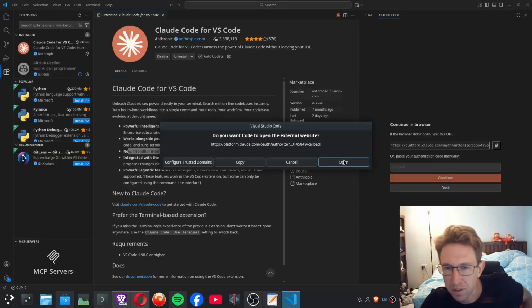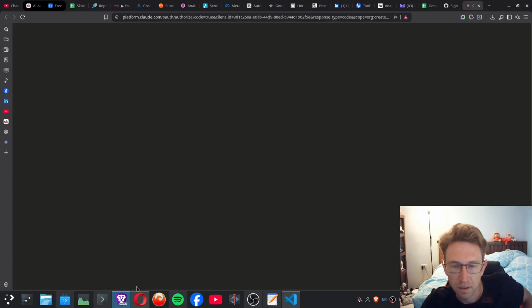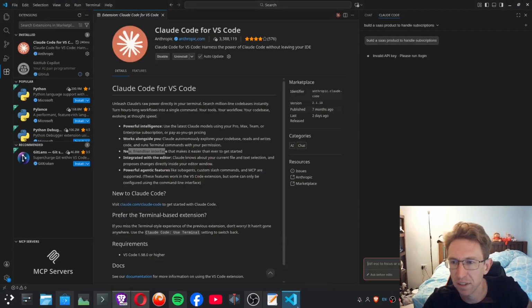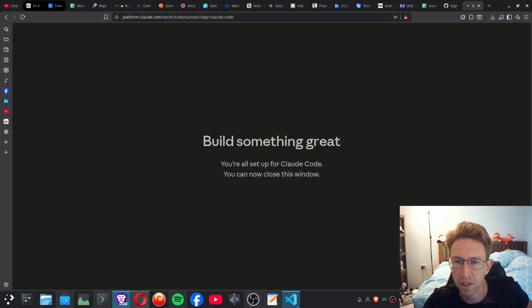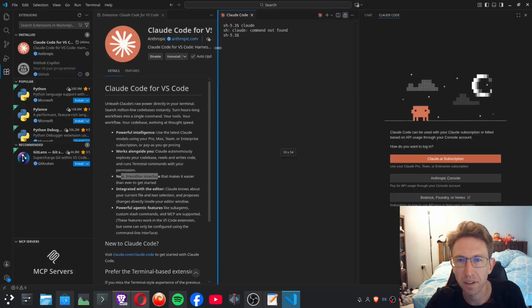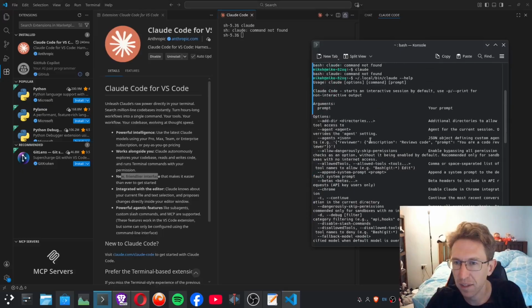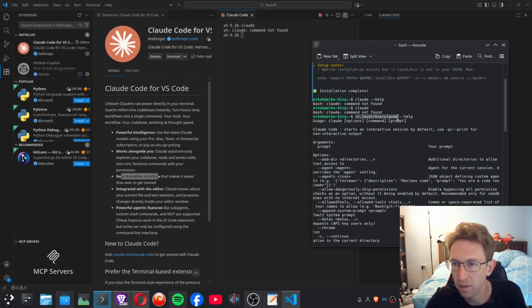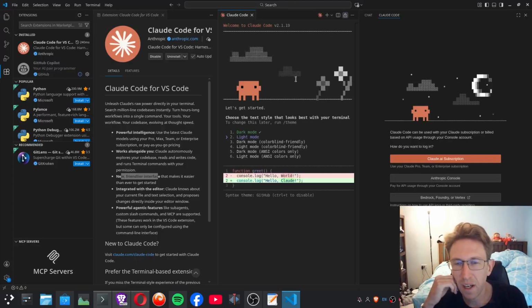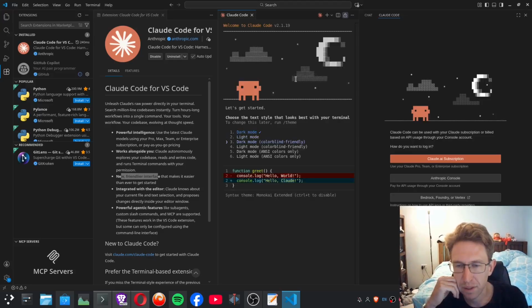Well, it looks like I do need to authenticate this. So it looks like I need to open this up and then I need to authorize it over here. So apparently that didn't actually go through this time. It should work right away. Once I hit authorize, we should be able to have access to it over here in VS Code. So let's try that again. We can also run Claude in the terminal as well. So that's what it's doing here. But it wasn't able to find it because I think the path is not set up properly. So let's just come over here and we're just going to enter that in. And boom, look at that. So now we have Claude Code running inside VS Code over here.